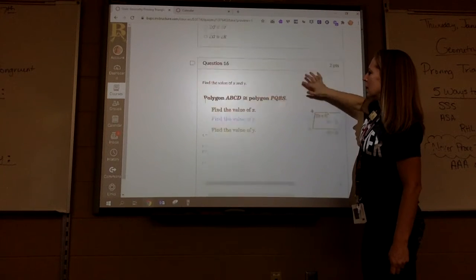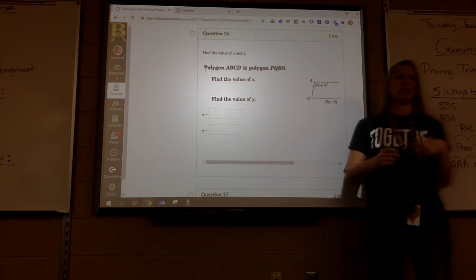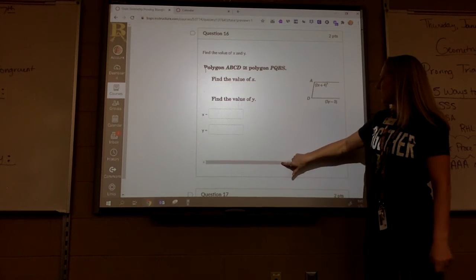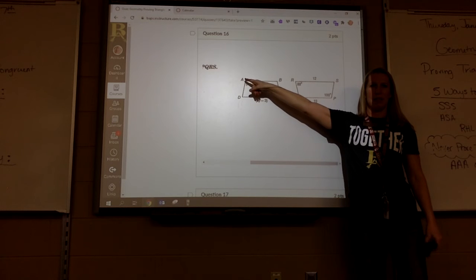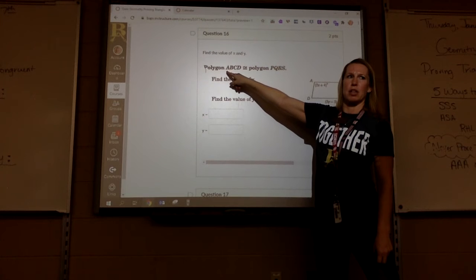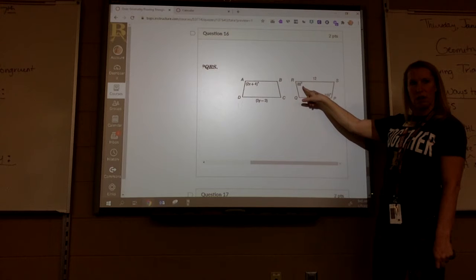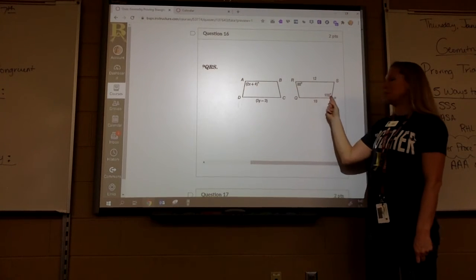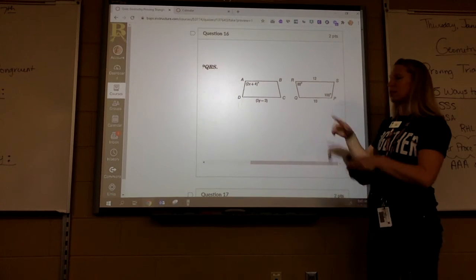And then go to number 16. So 16 and 17, you have a little bit of algebra. Just make sure you match corresponding parts. So like if I want to find x, see how 2x plus 4 is where angle A is? So A is the first letter. What's that match up to? E. P. So it has to be set equal to P, not R. Do you guys see that? Don't do 2x plus 4 equals 80. I want to do 2x plus 4 equals 100. So you have to match corresponding parts, then solve.